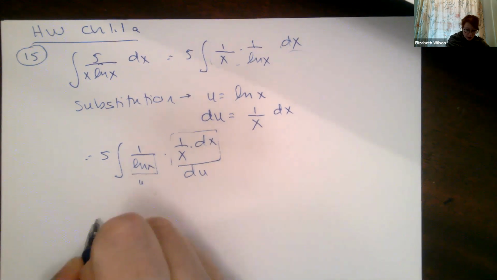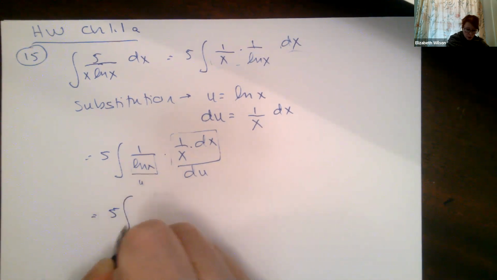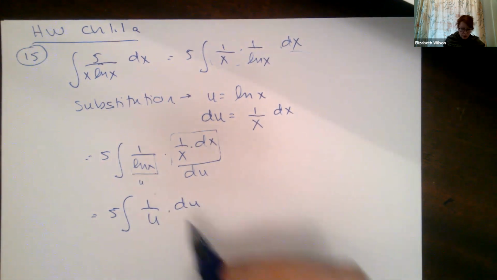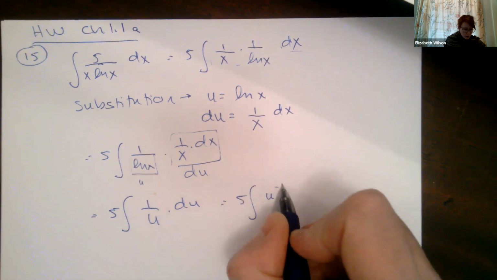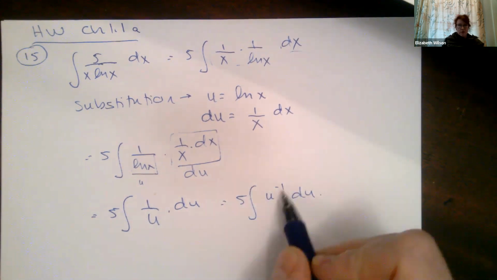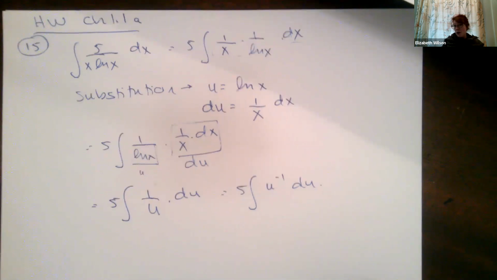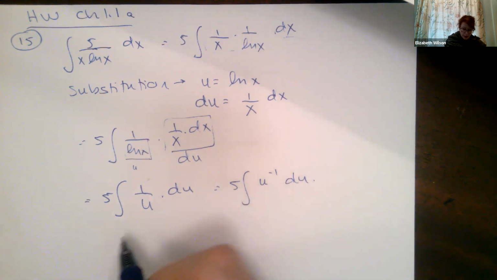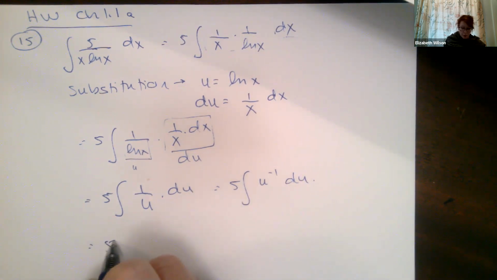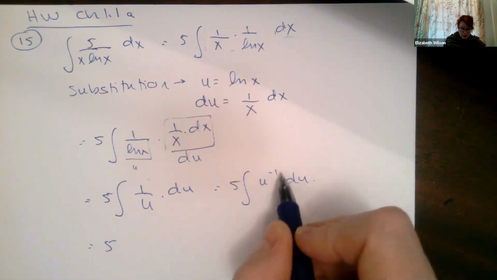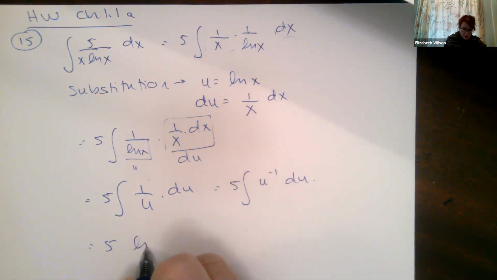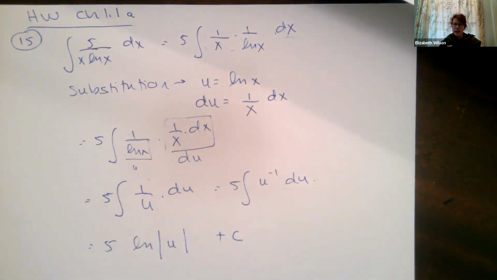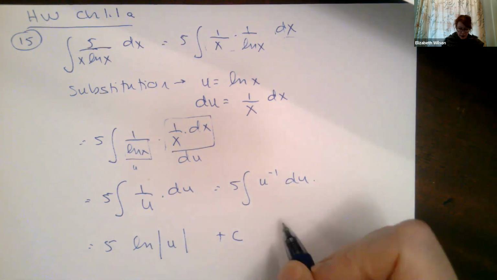Okay, so let's go ahead and do that substitution. I've got 5 integral 1 over u du. So this is our case. We have u to the minus 1 du. This is the special case where we can't do the power rule. We have to do the natural log of it. To actually evaluate this, don't forget you have to keep carrying that 5 through no matter what. So I'm going to integrate 1 over u du, and I get natural log of the absolute value of u plus c, as though we're just integrating a regular function, without any substitution.